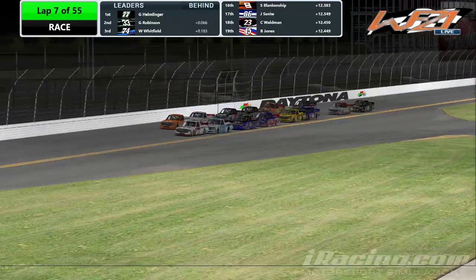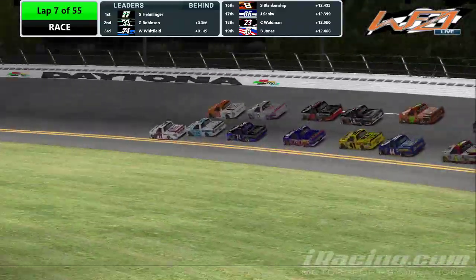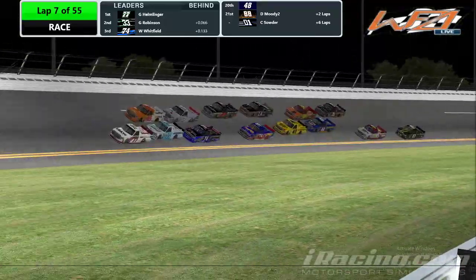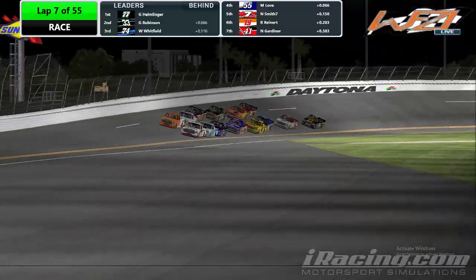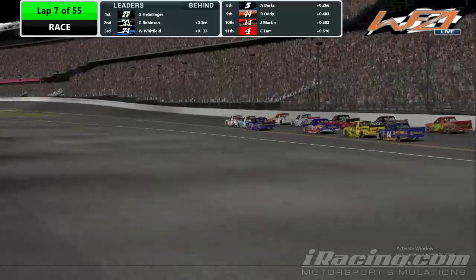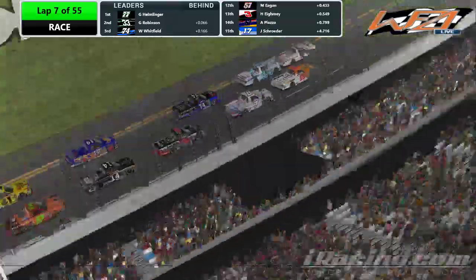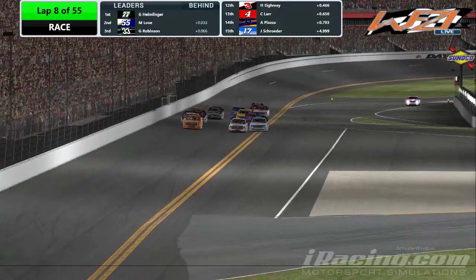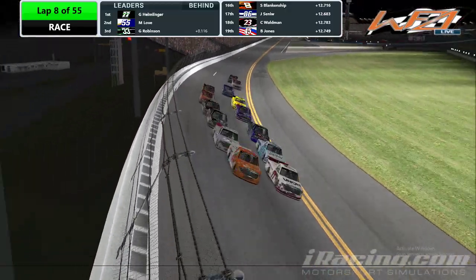Yeah, they just don't want to find themselves too far behind too early with the way that it's going up here, because it looks like everybody's still pretty content riding in line, basically. Got 2 lines in the 4. Mark Love is pulling that 2nd line up to the leaders right now. He's working outside of Garrett Robinson. And Mark Love's driving the 55 truck tonight again. He's got that 7 of Nick Smith right on him, giving him a heck of a shove, too. So it's turning into a little bit of a race for the lead.